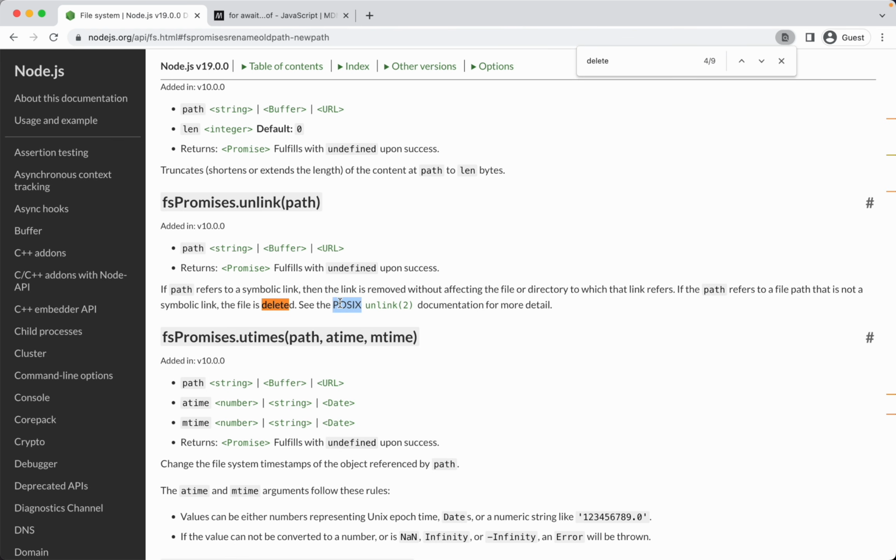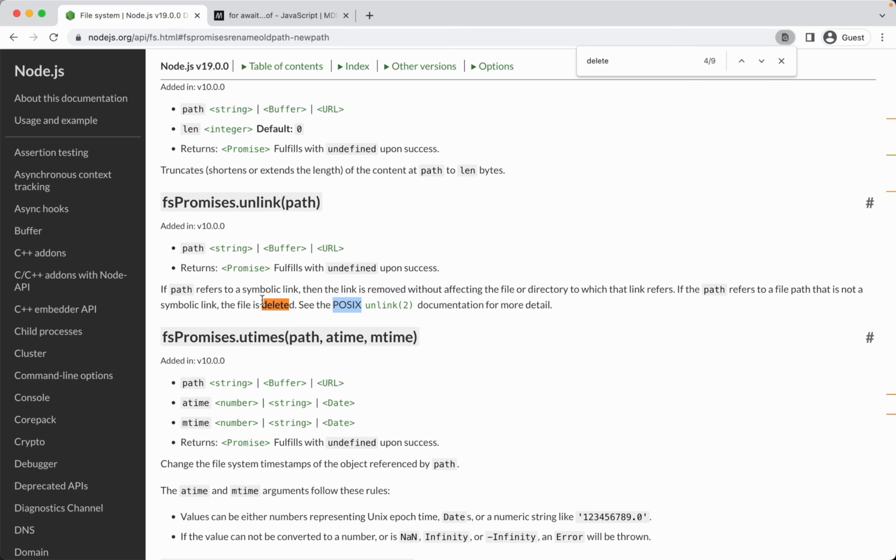Now POSIX is just a standard. It's a standard that we have across different operating systems. And the reason we have this POSIX standard is to make the job of developers easier. So you could develop an application and use these POSIX standard functions on a Mac, and when you ship that application to another operating system that is also POSIX standard, your app will work just fine. So you don't have to spend a ton of time trying to make your functions work on the other operating system. So we have these standards just to make this job easier.